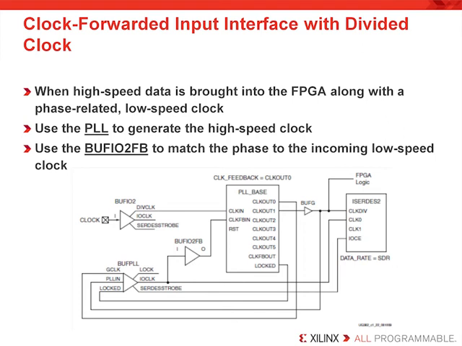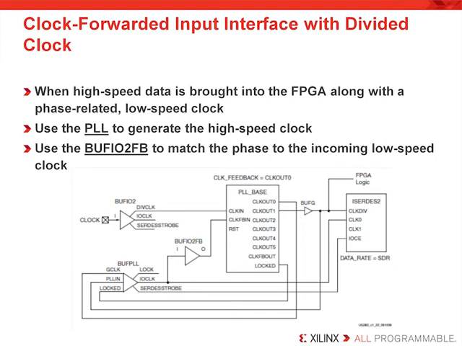In some interfaces, the clock is sent at a much slower rate than the data, such as a divided clock is sent instead of a high-speed clock. The edges of the divided clock are used to provide the correct phase for sampling the high-speed data signal. For this interface, a PLL is required to multiply the frequency of the incoming clock. However, the phase of the high-speed clock must match the phase of the incoming clock for data sampling in the I/O SerDes resources. In this case, the PLL keeps the clock in and clock feedback in phase.